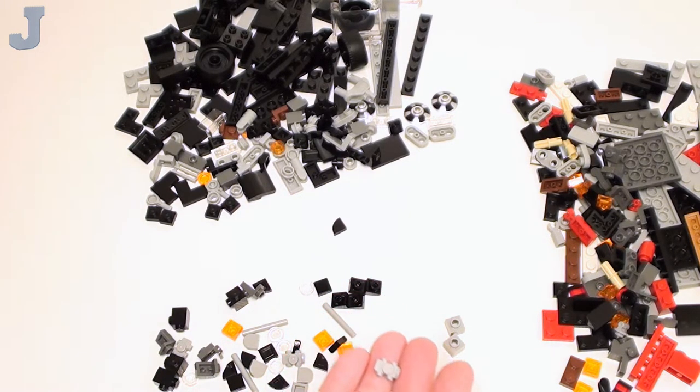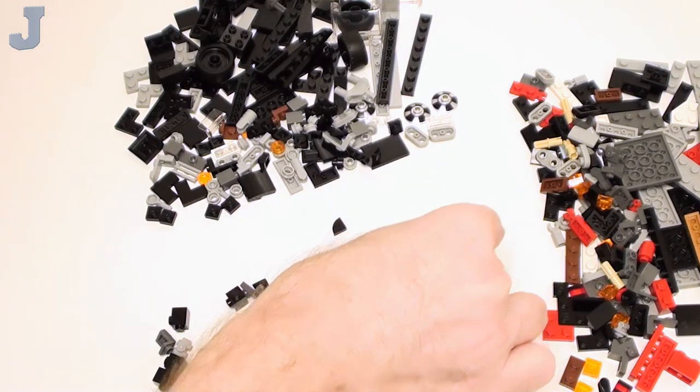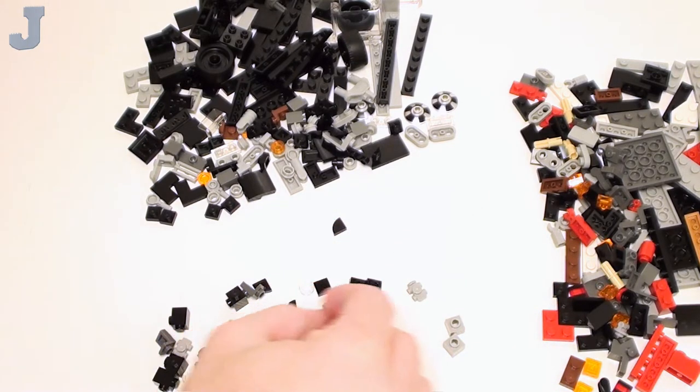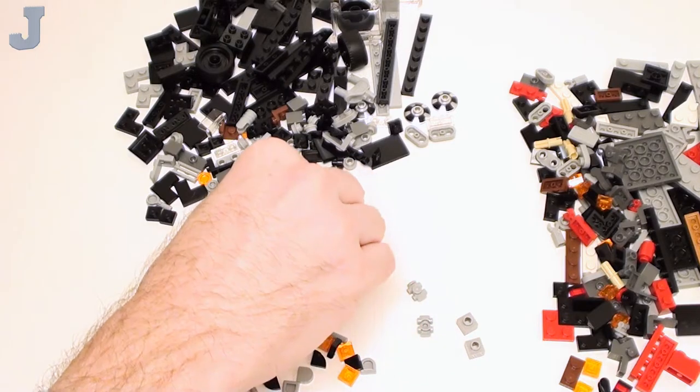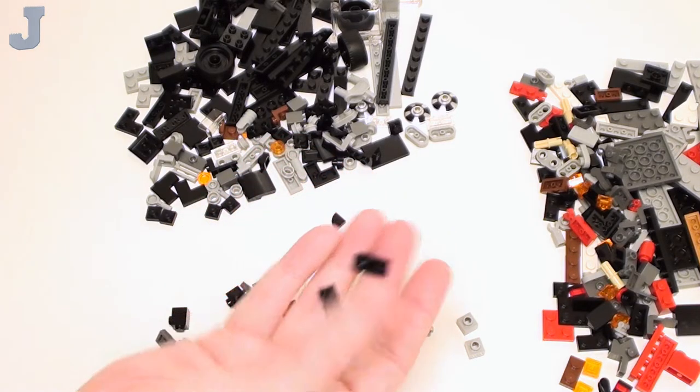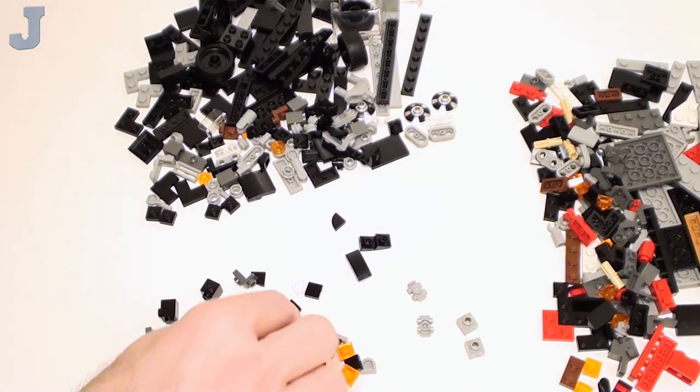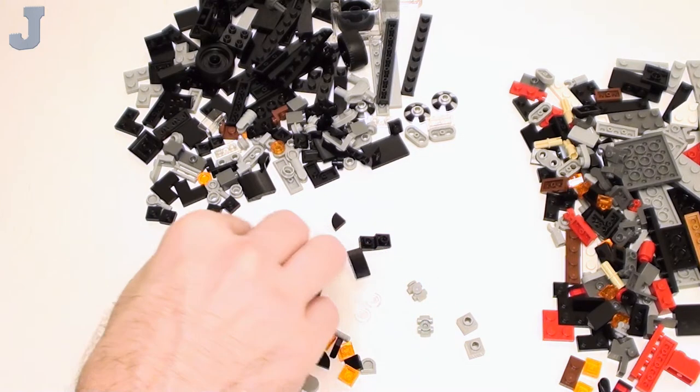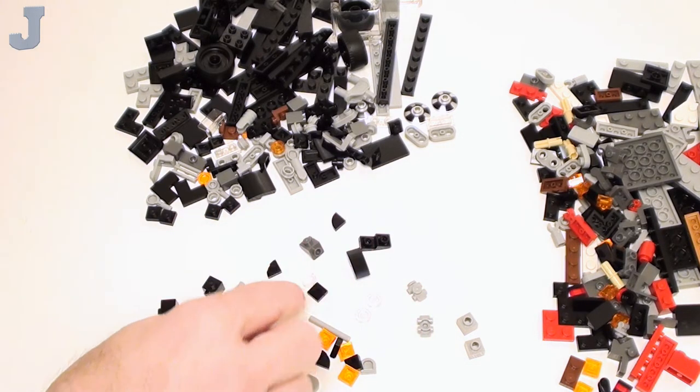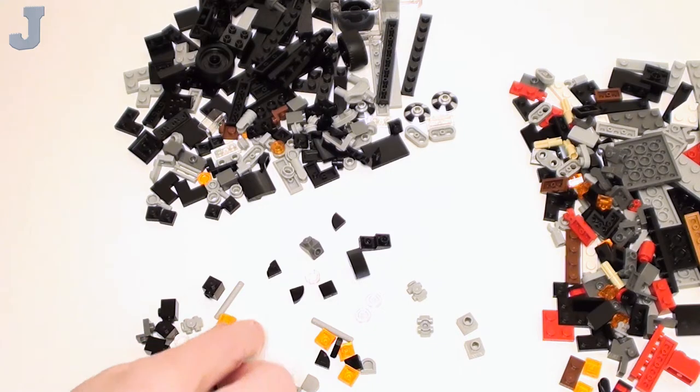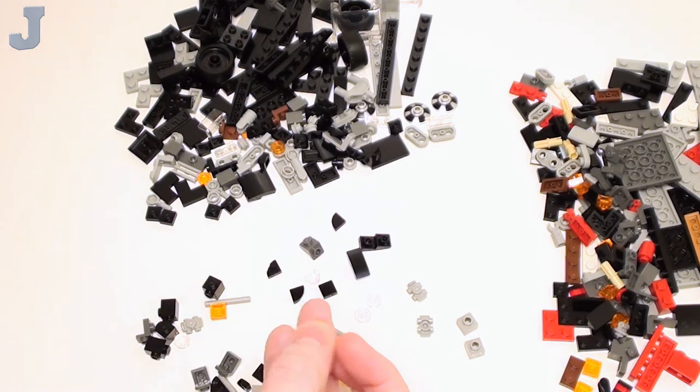And we have ourselves a gray roller skate. So we're obviously going to be roller skating to the car. Some inverted 1 by 2 plates with bow. Round transparent clear flat tiles. Quarter round 1 by 1 flat tiles. We even got half round 1 by 1 flat tiles, great for making side mirrors.